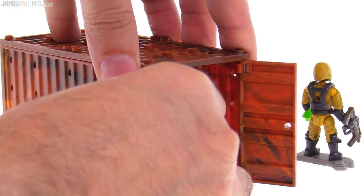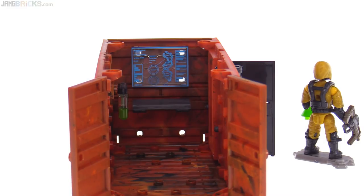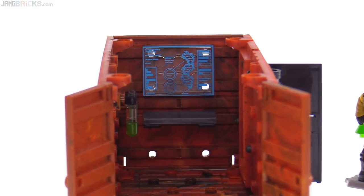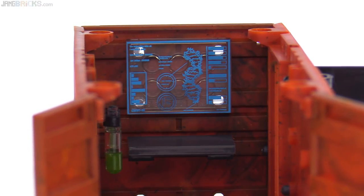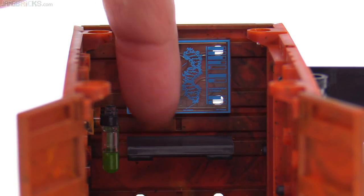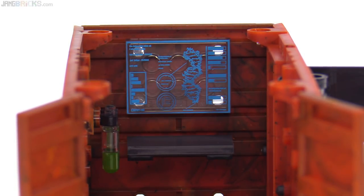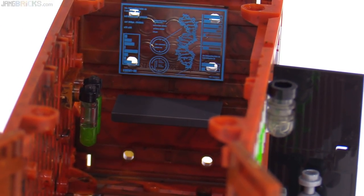To really see the detail inside, I'm going to take the roof off so you can get some light in there. There's a heads-up display that's supposed to represent a monitor — they're showing some DNA, probably supposed to be looking for telltale signs of some mutation. This is just a counter here, so I think this is either supposed to be a remote monitor that you hook up to wirelessly, or maybe a touchscreen, because I was expecting this to actually have a print on it for a keyboard, but it doesn't.